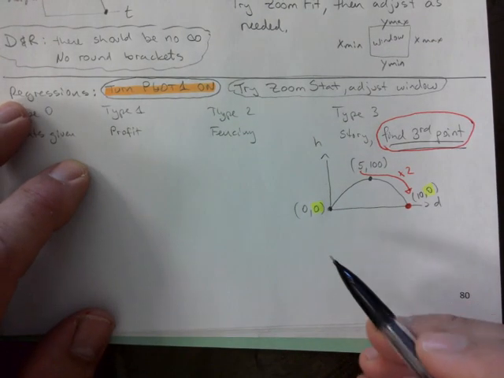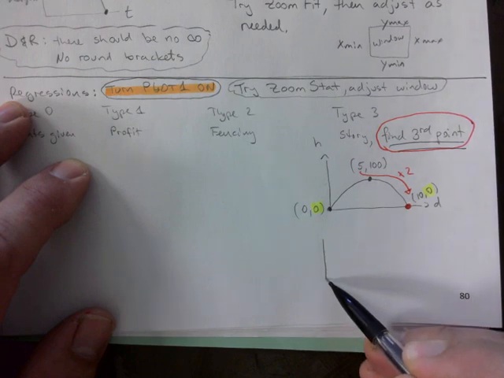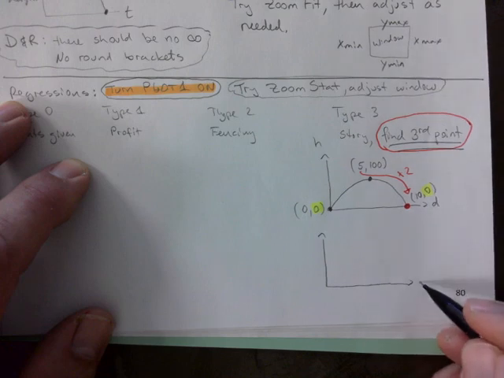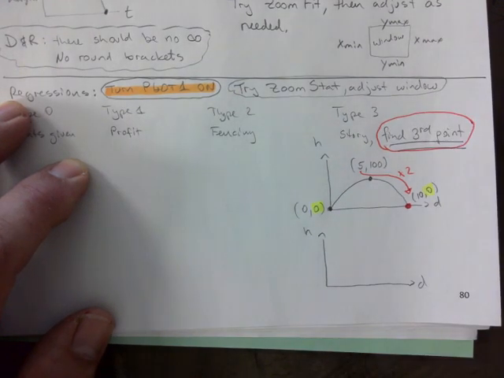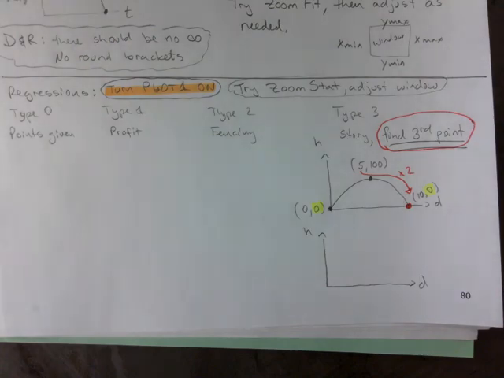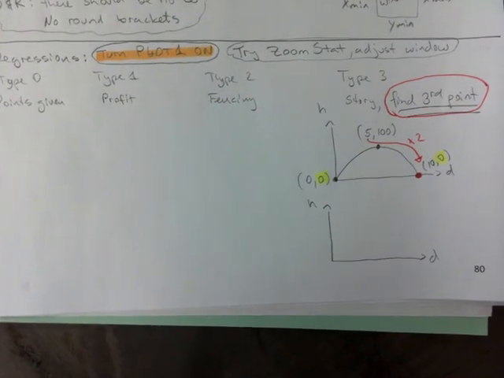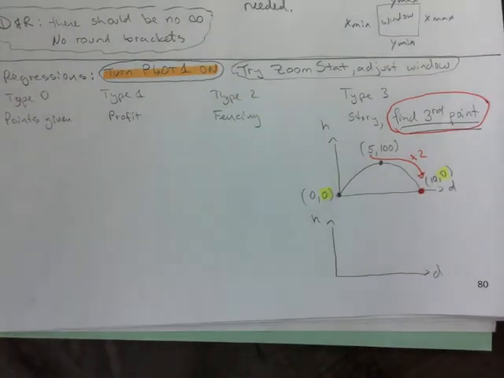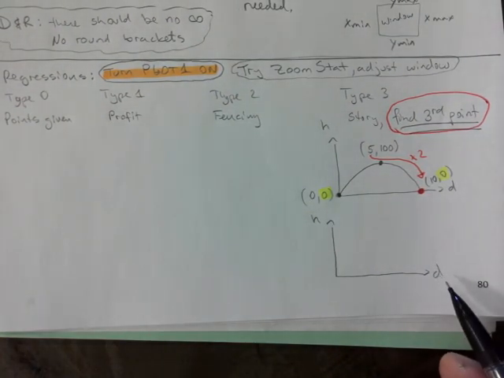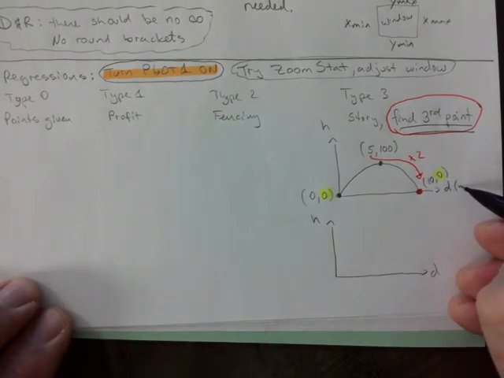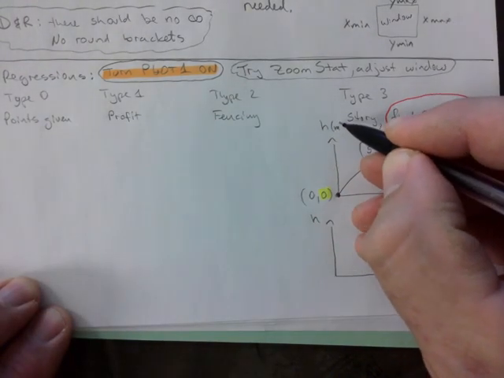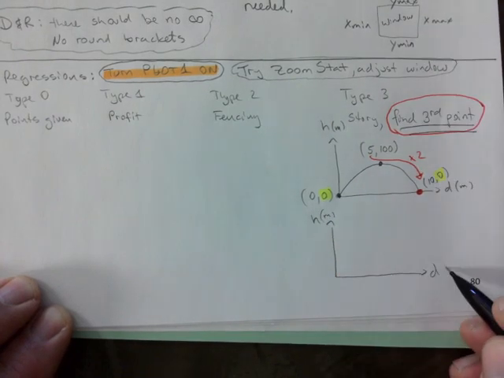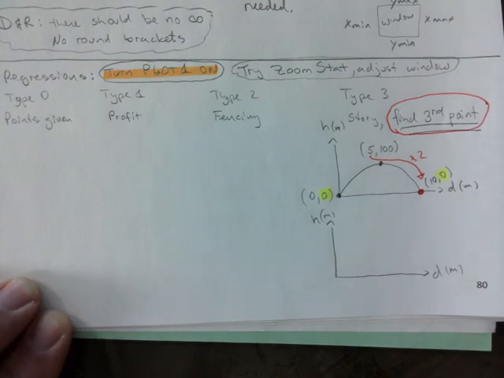But what if you have this scenario? Distance, let's go distance and height, because I don't want to always use time and height, okay? You know what? If I gave you every single thing to remember, you might as well just go to the book, right? But remember I said, let's go meters. I do want the units, the province wants the units, right? So height in meters, distance in meters, it could be yards, feet, whatever.